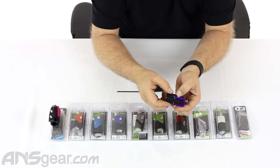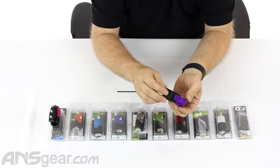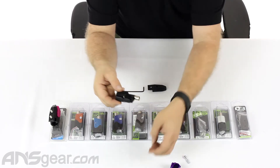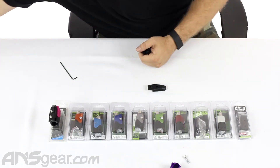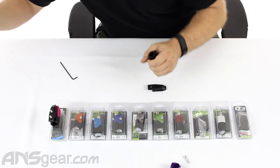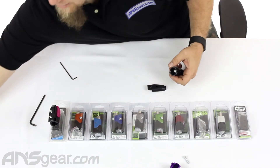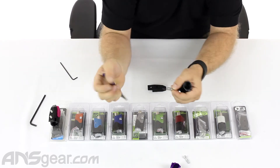If you need to disassemble it, you can just slide it open, then push the button down even further and slide the cap all the way off — that gets you to the inside. The inside has a little post. It's got an O-ring on it that just keeps the post from falling out. If you need to do any work to the inside, you can pull the core right out — an Allen key unscrews it or a pair of pliers pops it out, and there's your core.